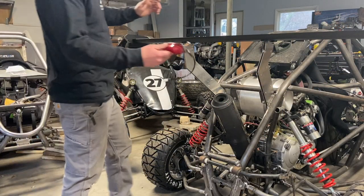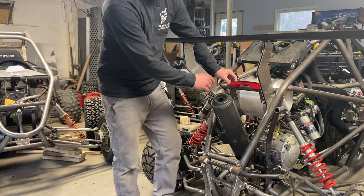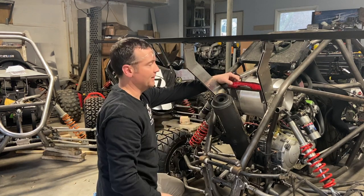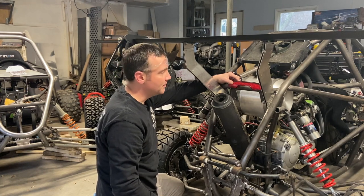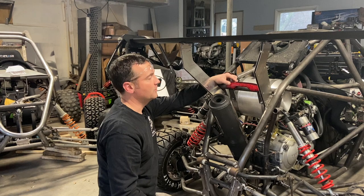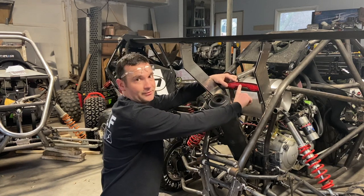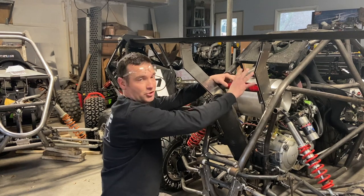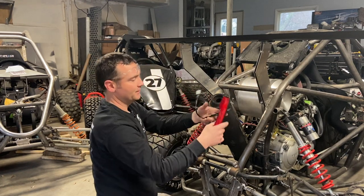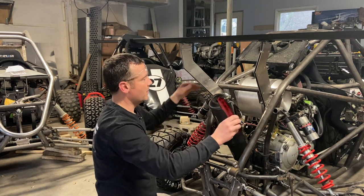The next order of business is the tail light. I ordered a DRZ 400 tail light because I like how they look. Now this isn't 100% race spec — race spec requires one light on all the time and two separate brake lights — but I do want to build one that's cool. I'm a simple guy: I like to have a light on at all times and have it shine brighter with the brake, which is exactly what this does. It's just two prongs, so we're going to make two tabs. It's got a three-wire harness — one for the constant, one for ground, and one for the brake light — and we'll tie those into the factory wiring.